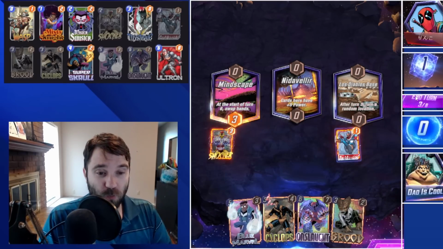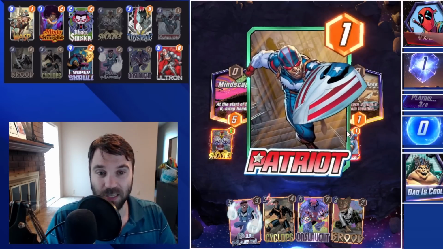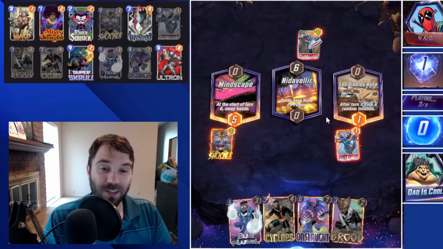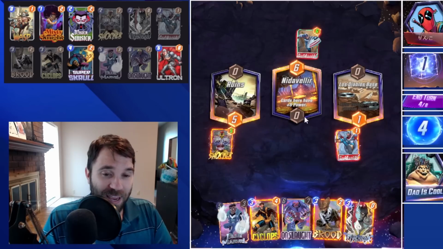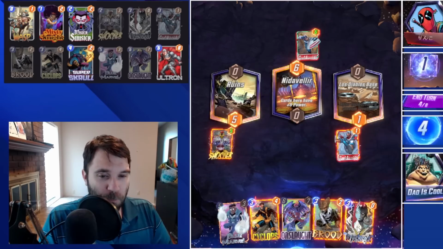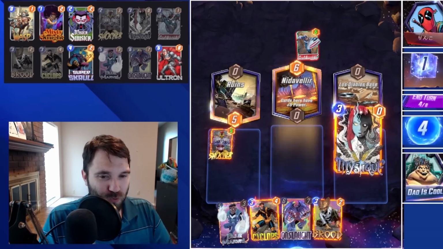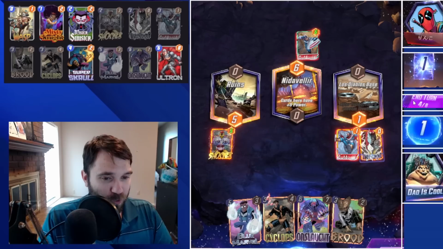But if it was the other way around, I would probably lean more towards a different deck list, something that performs better against Shuri than this one. So Los Diablo Space does come down. They run a Patriot. Ooh. If it's the Patriot mirror match, we have a pretty big opportunity with our Super Skrull tech.